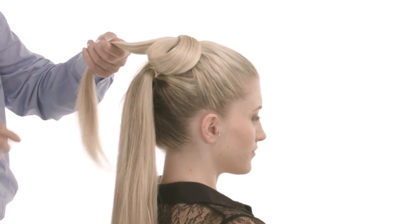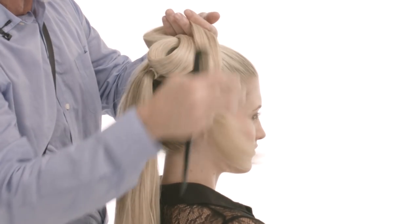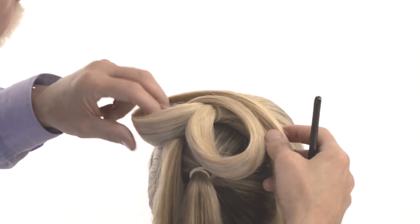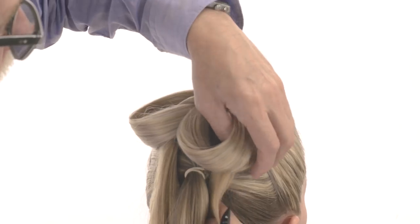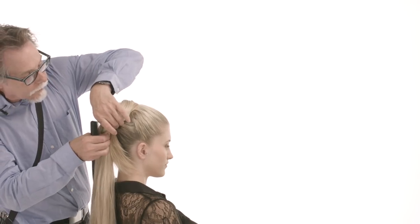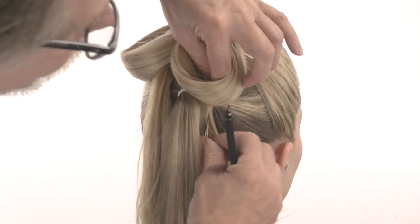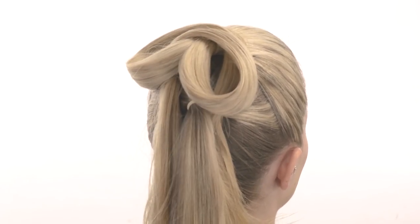All right, so let's do the same thing. Let's lift this section up. I'm gonna bring it right around this way. There we go. And what I'm gonna do now is just lift that first section and bring that right through. Now you want both of those little loops to be the exact same. And I'm just gonna stick that grip in and all I wanna do is hold that hair out of the way. There we go. So two loops so far, looks pretty great.